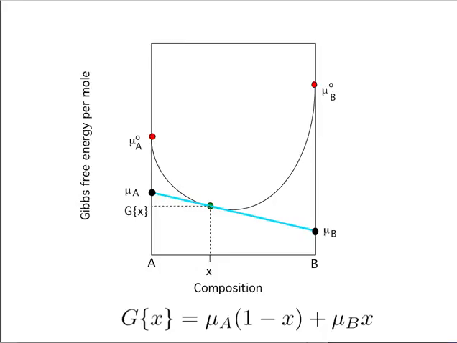It is the weighted mean of μ_A and μ_B. You have separated the free energy of a solution of composition x into something due to A and something due to B, because μ_A is the chemical potential of A - with concentration (1-x) - and μ_B is the chemical potential of B with concentration x. Chemical potential is simply the contribution to the free energy of the solution from A or B atoms.